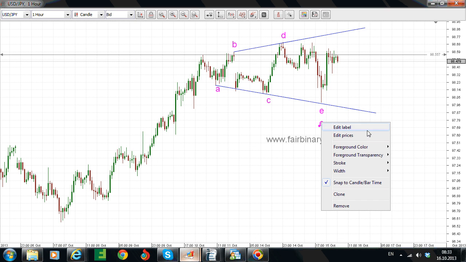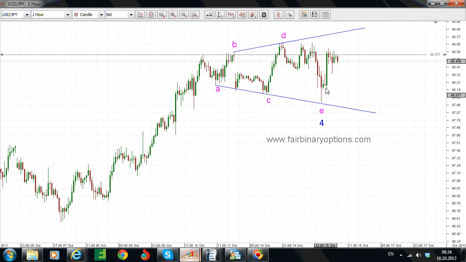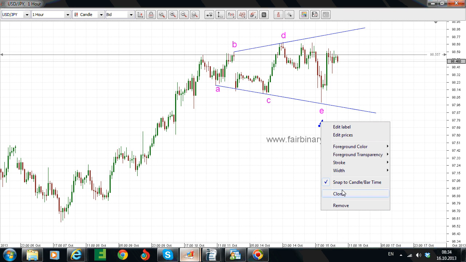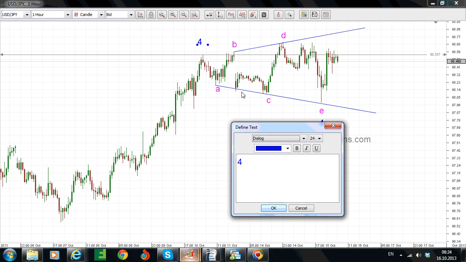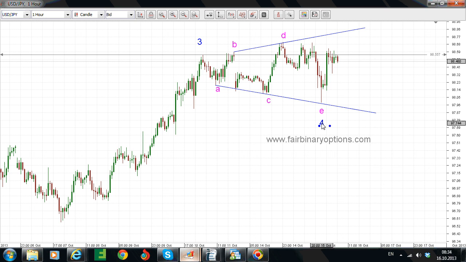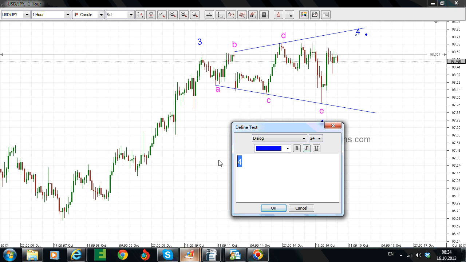5-wave structure to the upside, and normally this 5-wave structure should be labeled either as an impulsive move, something like 1, 2, 3, 4, and only then make a new high, or an ending diagonal. This one looks like an impulsive move, and now we are looking for a 5th wave to the upside, so 1, 2, 3, 4. So we are looking for a 5th wave to the upside that should marginally take this high. So you might say, okay, so we are buying calls.